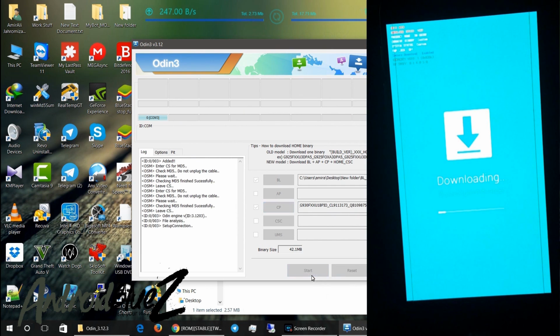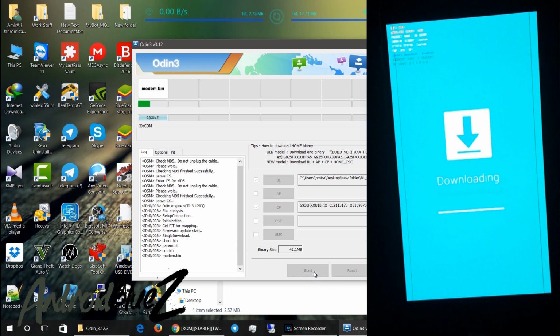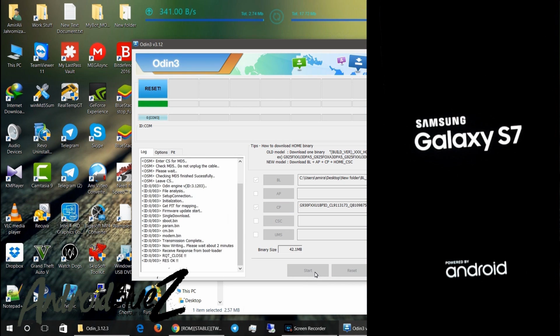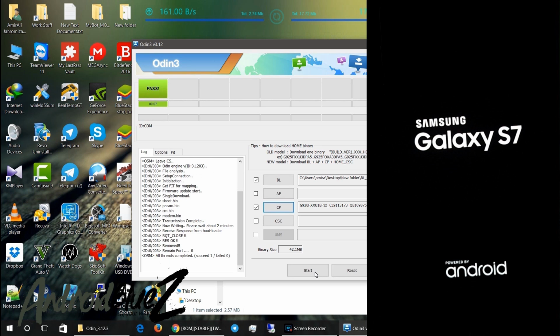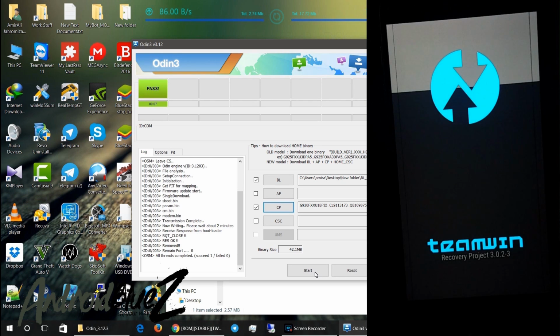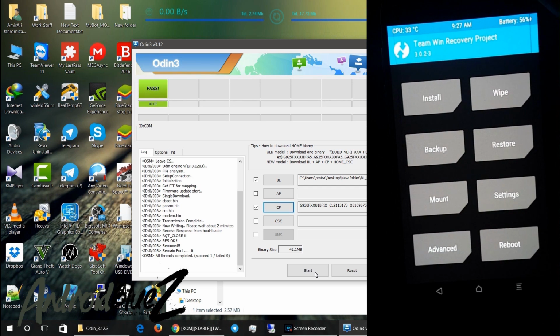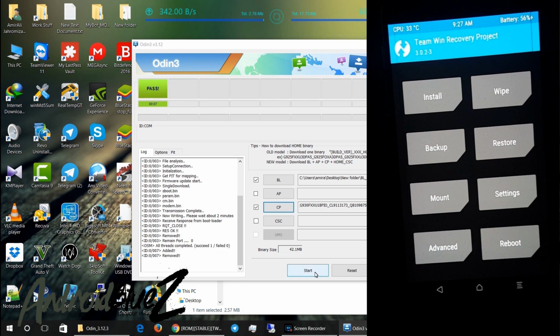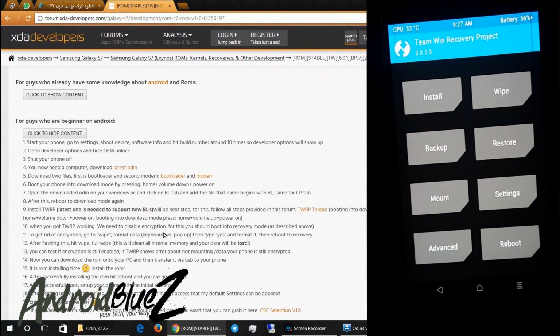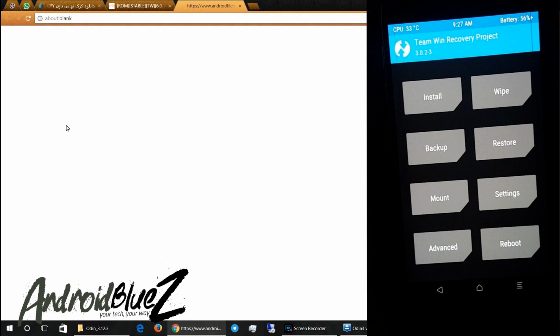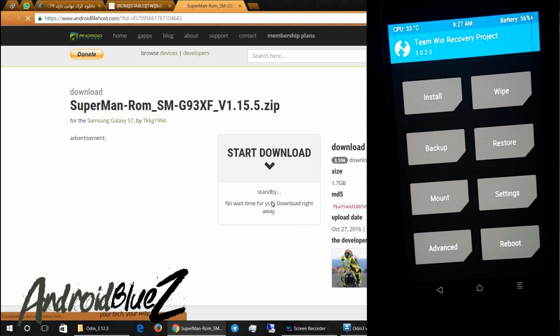Now you press start. This is gonna flash a bootloader and modem on your phone. Then your phone is gonna reboot itself into TWRP recovery, or whatever recovery you have installed. So you will now have to wipe your phone. But first, let me tell you something. If you haven't yet downloaded the file, you're gonna first of all unplug your phone, go ahead, download the ROM. Just because I have it downloaded on my phone doesn't mean you do, but if you do, you can just skip a few seconds of this video.